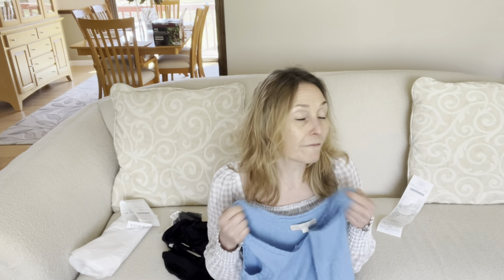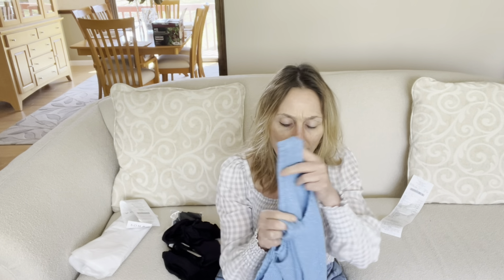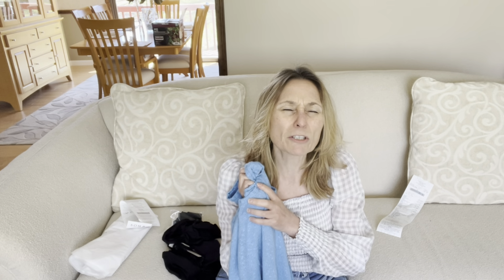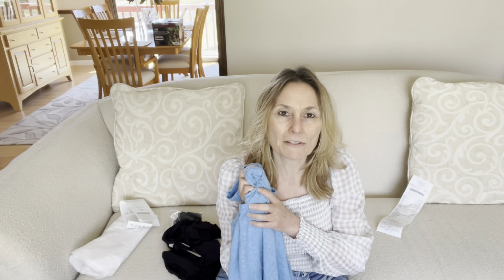And I got my usual size, extra small. I feel these were all true to size. I'm usually pretty consistent with the 0 or extra small in Loft. It's funny, they had this in the lavender and they had this in a striped, and I liked all three. And again, I gravitated towards blue, but I literally had to think, okay, what don't I have in my wardrobe and how would I wear this, right?